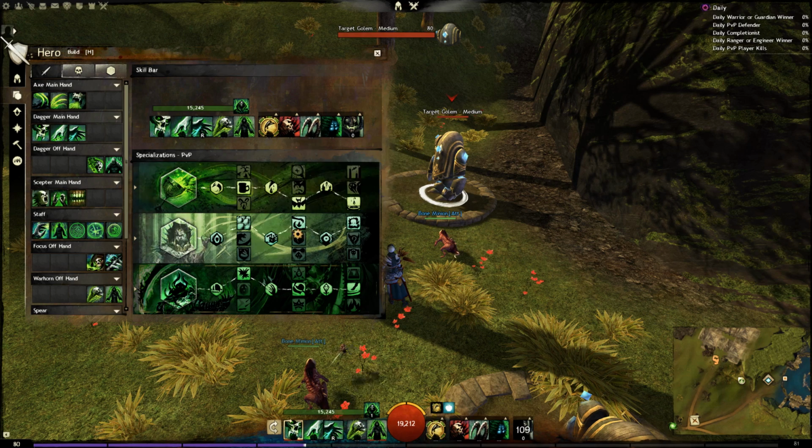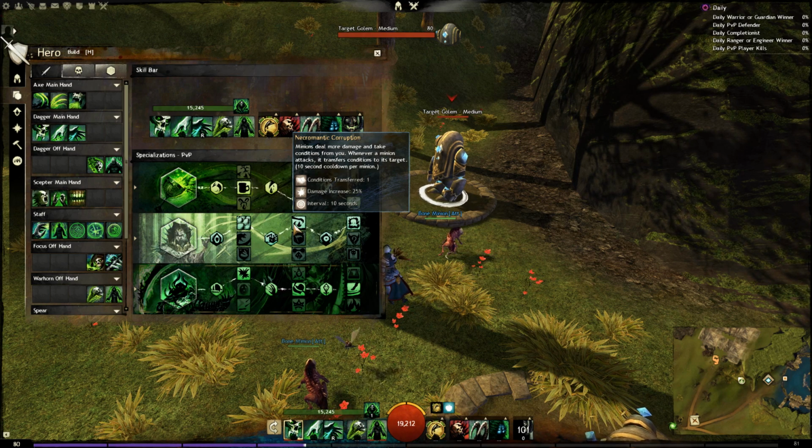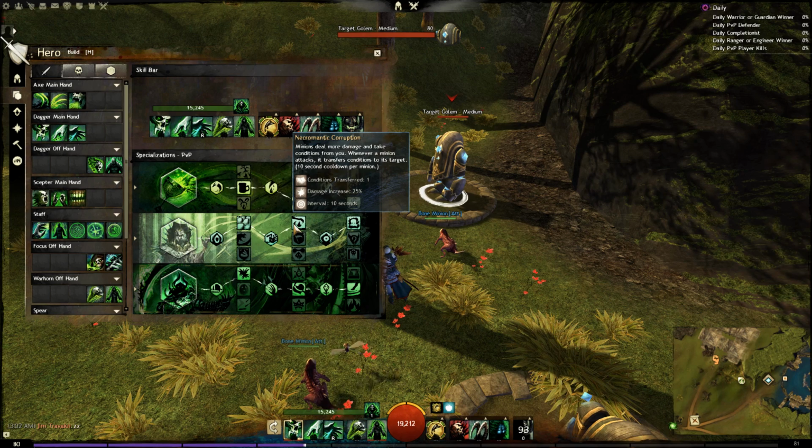Moving on. A very basic trait here. This just makes our minions do more damage, but also means they steal condis from us. And then, when they attack, they transfer them over. So this actually has a really good matchup against players who inflict a lot of condi damage. They're going to drain through your minions quicker, and they'll be basically condiing themselves.